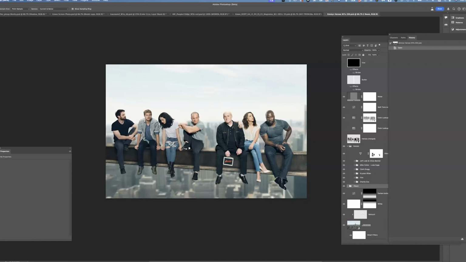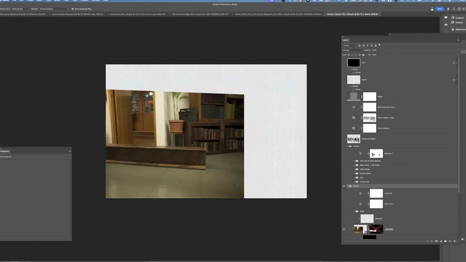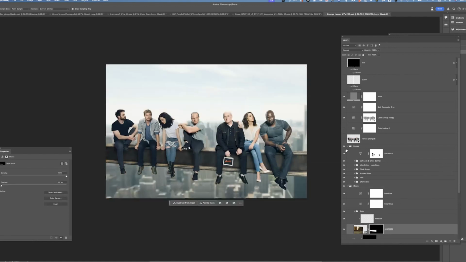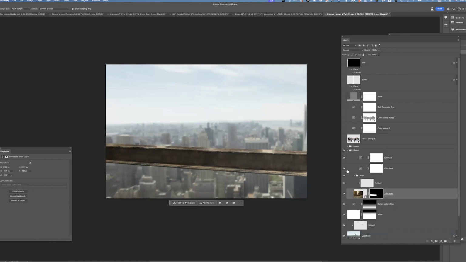The photographer was assigned a job of recreating that old photo of the ironworkers having lunch on the girder over in New York City. They said, hey, we had this idea, can you help us out with it? So what they did was photograph parts of an iron beam. They took this iron beam and moved it across the room, photographing it in different ways. Let me turn off some of these layers so you see how this is put together.